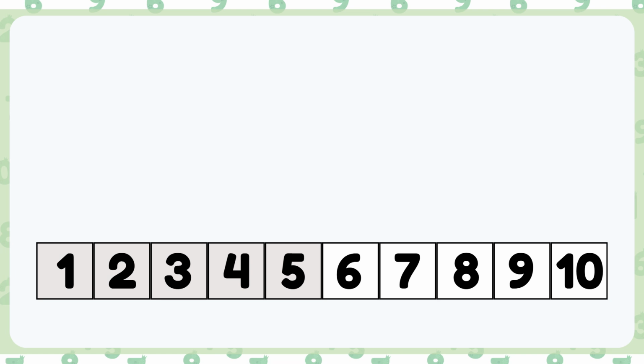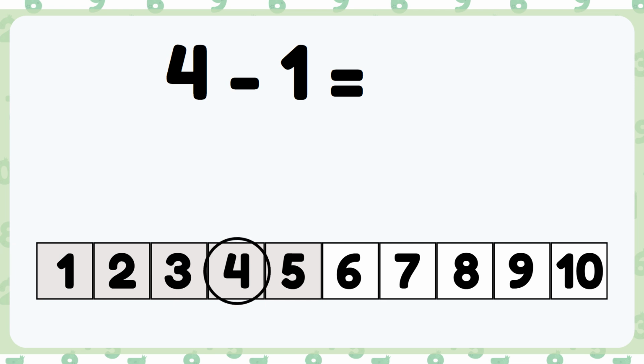Okay, so my number sentence looked like this. Since there were 4 pickles in the jar to begin with, that's what I put up there. And then Miles ate 1, so that's subtracting 1. And then now I need to figure out how many are left over. Okay, so if I know that, can anyone tell me where am I going to start on my number path before I start jumping? Ding, ding, ding, perfect. I'm going to start at 4 because that's the total amount I have.